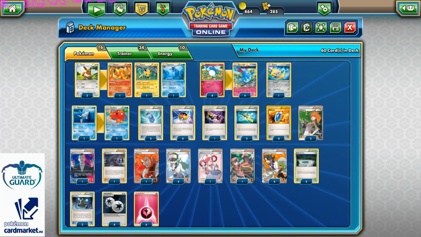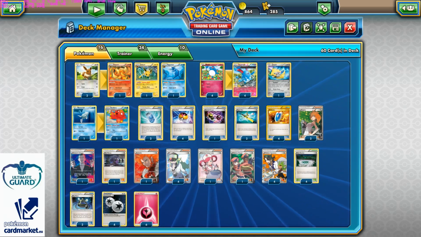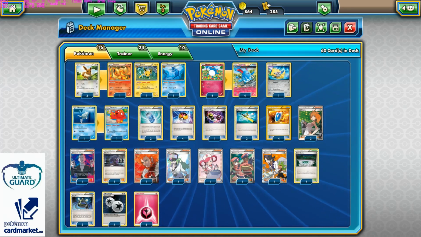But any other deck you can actually win easily against. Any kind of the fire decks, any kind of the decks that are actually weak to lightning, like Darkrai, like Yveltal decks, and any other decks like grass decks can easily be beaten by this Azumarill deck.